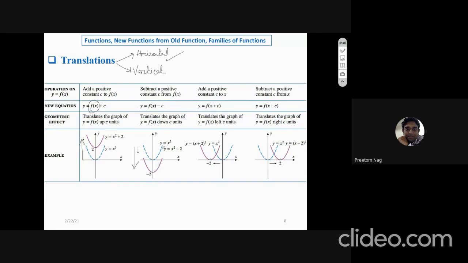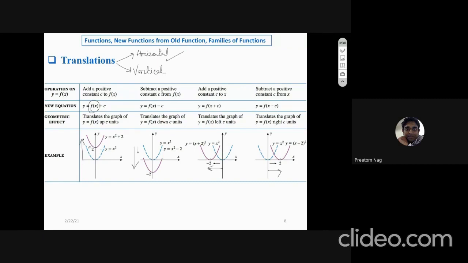Okay, ঠিক আছে? Next হচ্ছে যে যদি আমরা if we add some number with x, যদি ফাংশনের x এর সাথে যদি কোনো নাম্বার অ্যাড করি, then the graph will move left side by the same amount. If the function f of x is moved right side by some unit c, then we have to replace x by x minus c. ঠিক আছে? So this is about the translation of the graphs, right?